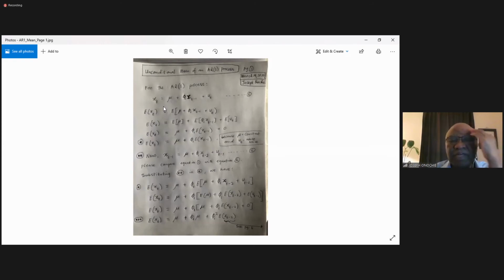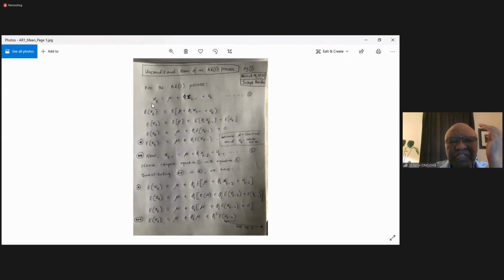Okay, so we're trying to find the first moment. The first moment is the expected return, so the expected return of this must be the expected return of everything here, okay? Everyone, just keep with me. I'm just going to run through this. If I lose you at any step, stop me. But before this class ends, I want to run through all the 3 pages, okay? So I'm just going to keep talking. If I lose you completely, stop me and I'll repeat that line, okay?